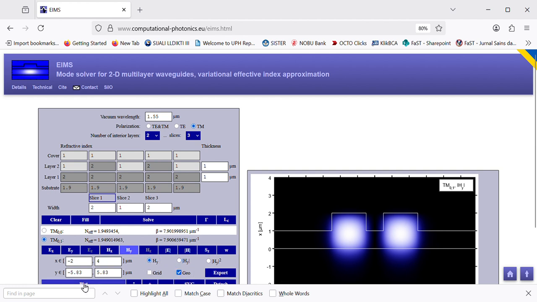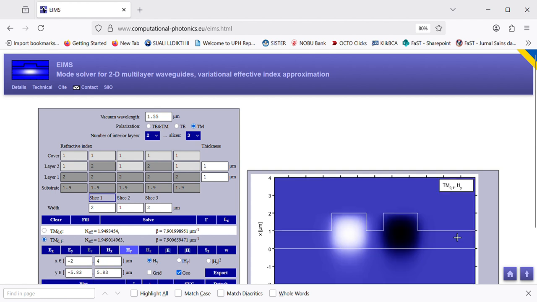If we click this one, you will see it is an antisymmetric mode. We can plot this one, and it will give us a symmetric mode. So we have 2 modes in the coupled waveguides, one symmetric and the other antisymmetric, and the beating or superposition between these 2 modes lets us calculate the coupling length, the length where the light from one waveguide will move completely to the other waveguide.